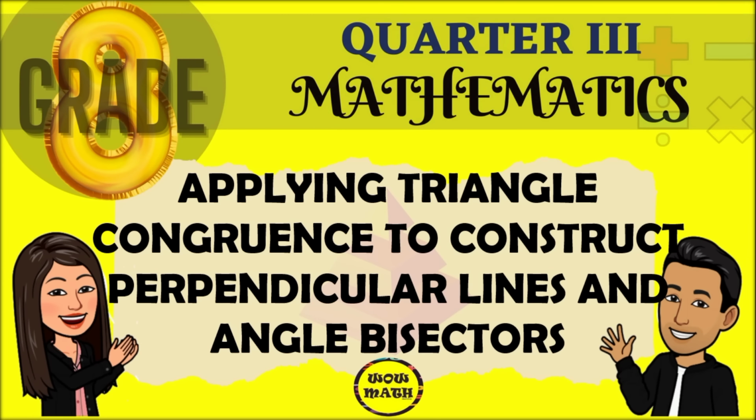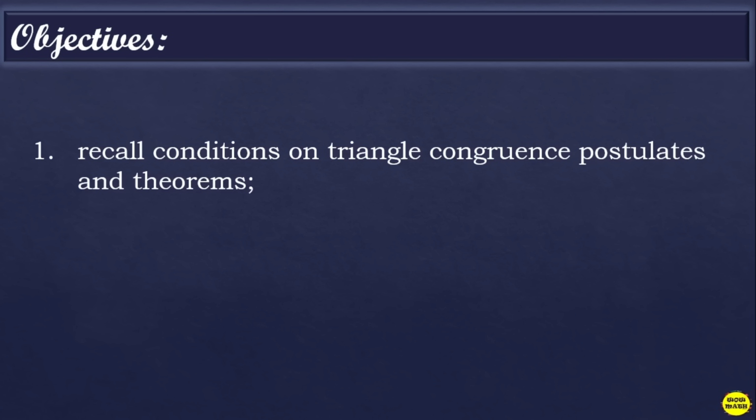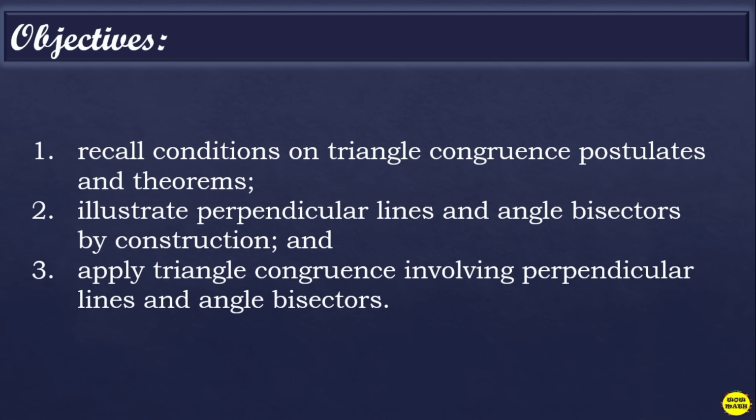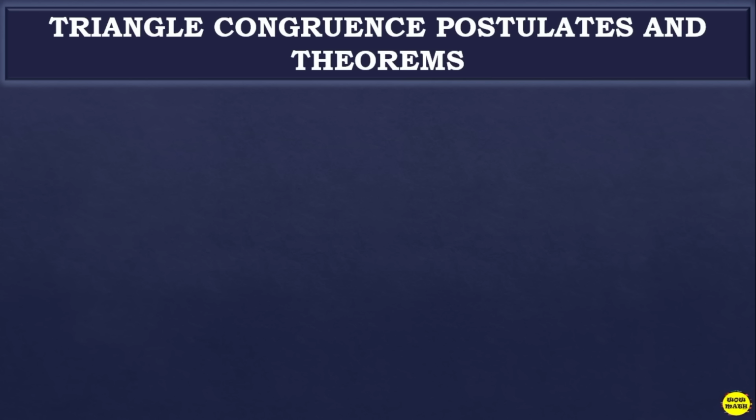Hey mga kawawmat, in this video we will discuss applying triangle congruence to construct perpendicular lines and angle bisectors. We will recall conditions on triangle congruence postulates and theorems. We will illustrate perpendicular lines and angle bisectors by construction, and we will apply triangle congruence involving perpendicular lines and angle bisectors. So let us recall first the triangle congruence postulates and theorems.